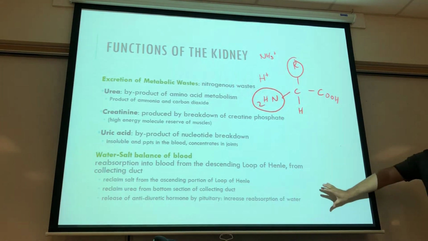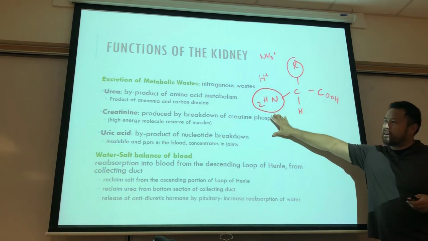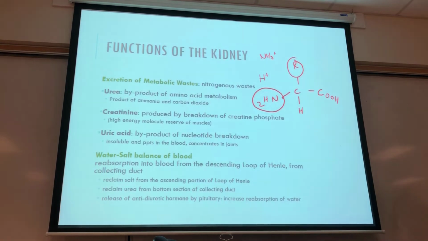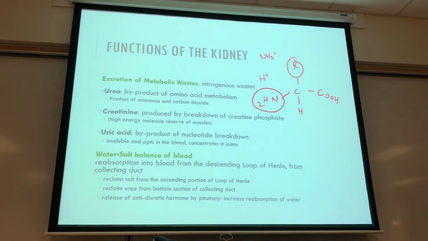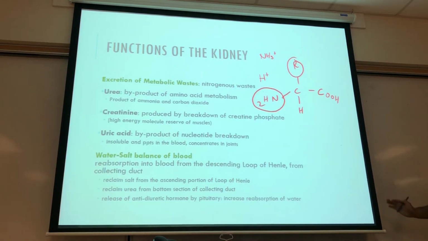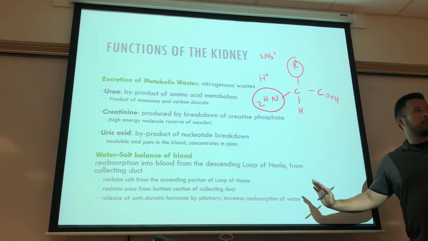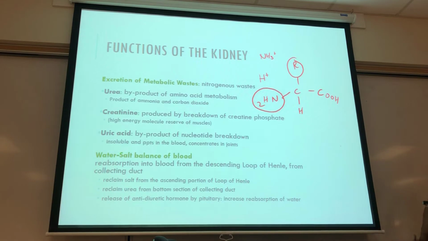The other portion of the kidneys, this is our way of eliminating wastes through our urine. The other portion is to also look at our water and salt balance. And all this is going to be related to normalizing blood pressure and blood volumes. Are we going to be able to get rid of excess water if we have it? We're going to be able to get rid of excess salts if it's present. So you'll be able to see this process as we look at the nephron.